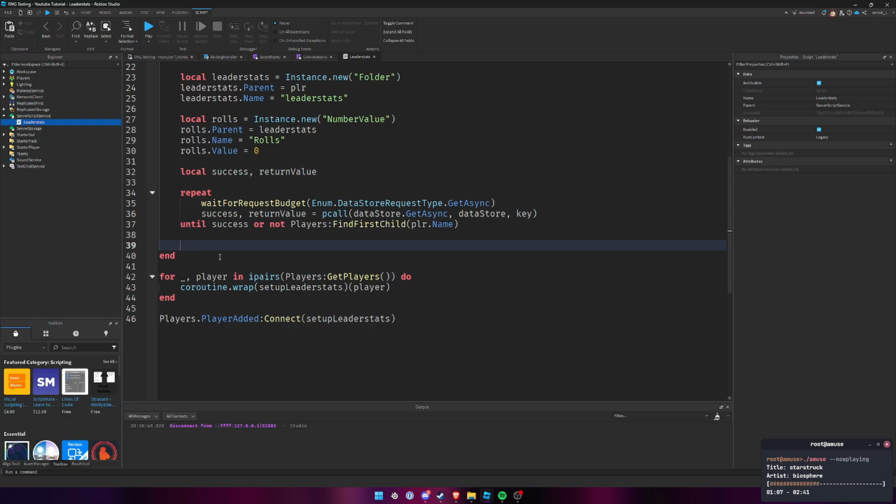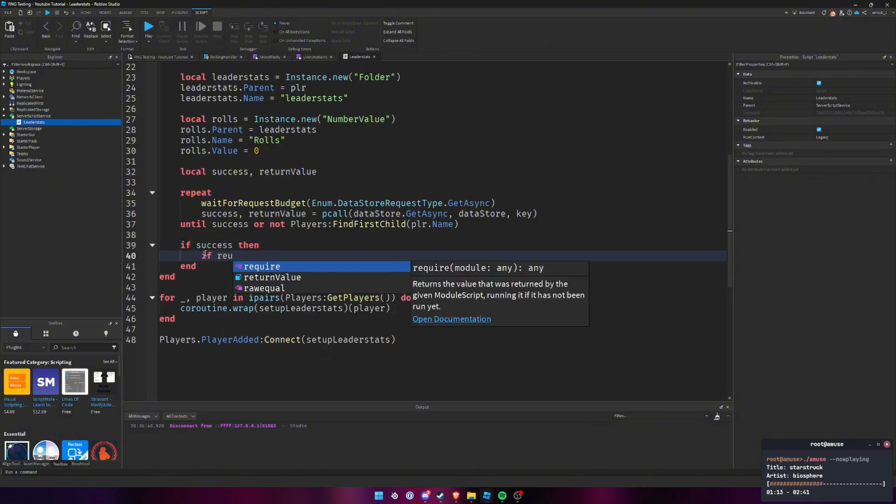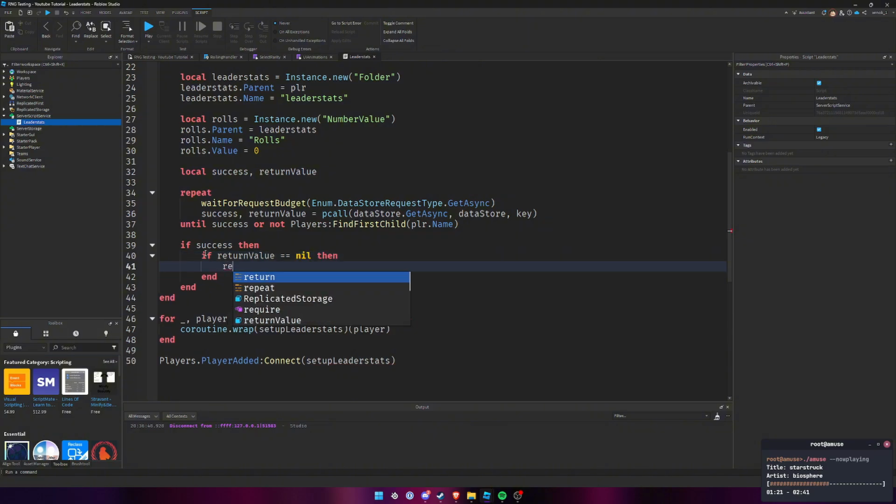Yeah, the loading. So we can do if success, then if our return value actually is gonna be nil, so if it isn't anything, and then we can say that our return value is gonna be a table like this.